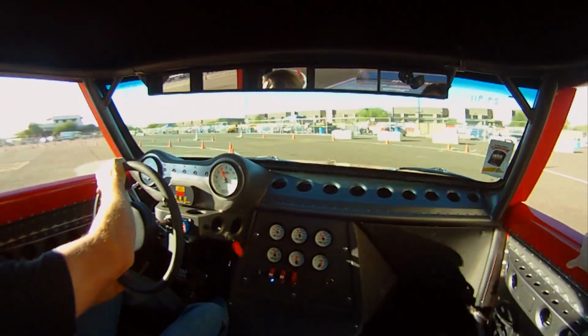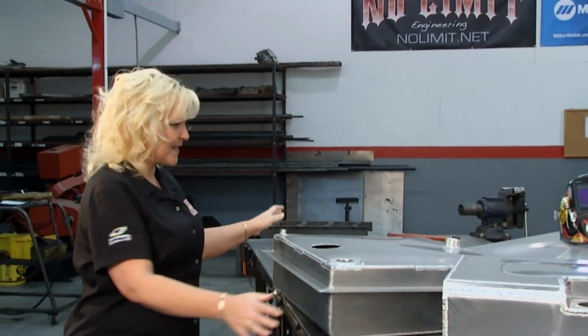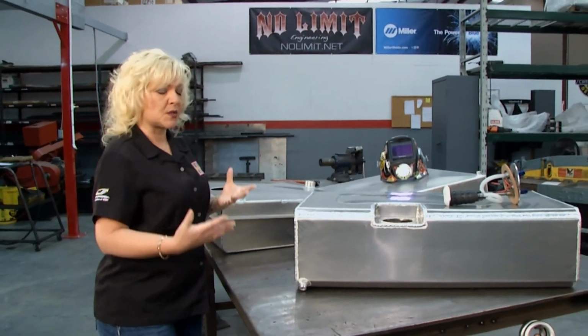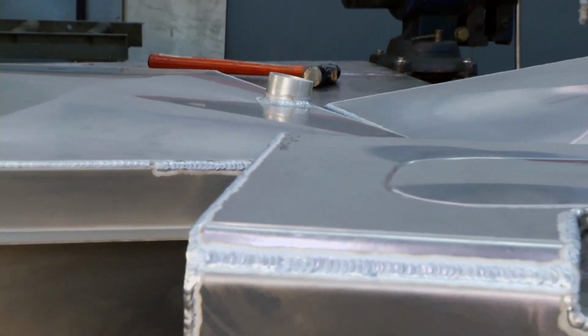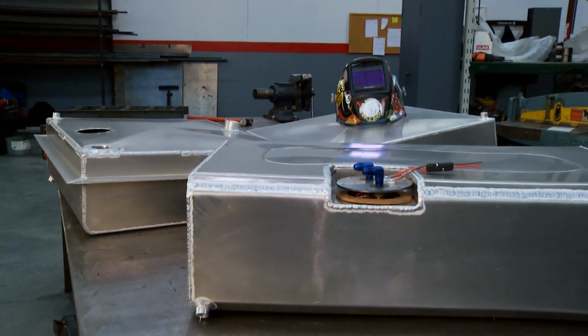Well, let's see what Kathy's run into. She's wandering around the shop somewhere. What do you got, Kathy? Well, you know, Tommy, as I roam around here at the shop at No Limit Engineering, I'm finding out they're doing a whole lot more here than just chassis and suspensions. And Rob, I'm seeing some fuel tanks here. Yeah, of course, we make tanks for all the classic trucks, which we have for years, and we've expanded our line in the past few years into more of the car market. We have 55 to 57 Chevy, the early Mustangs, and first-gen Camaros.